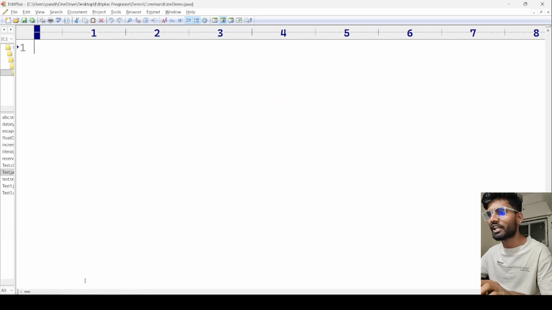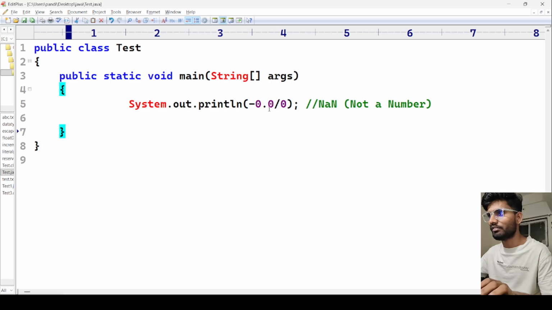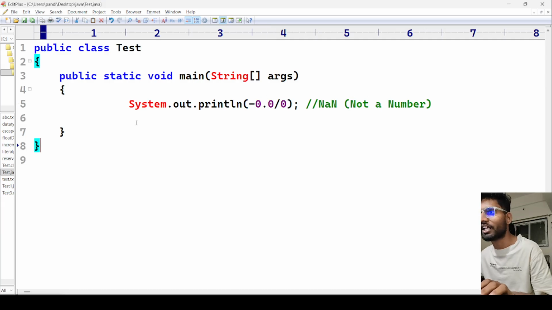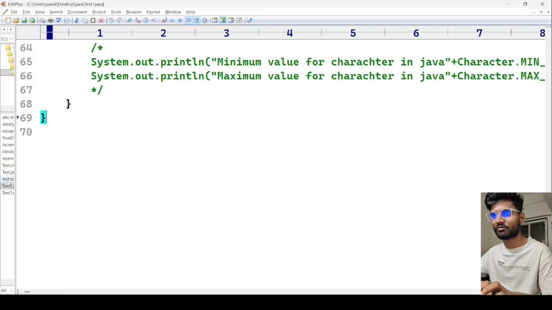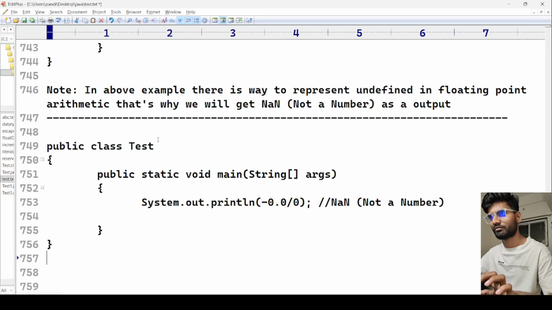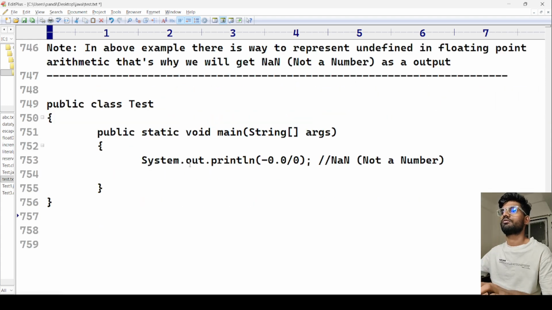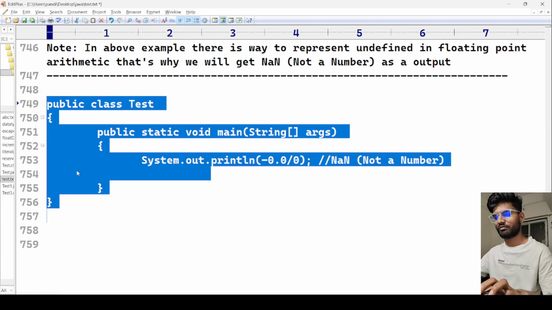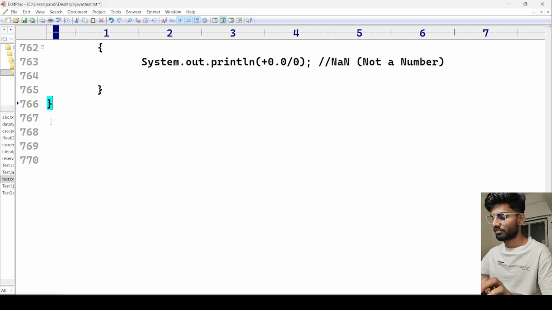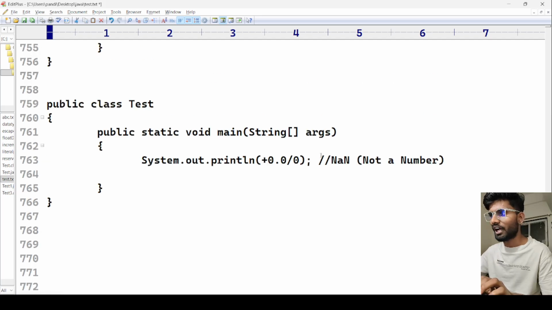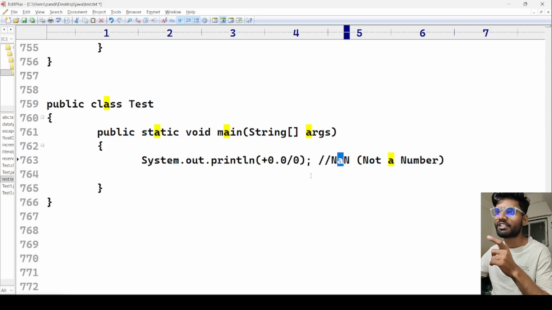There is no terminology available like negative NaN or plus NaN. Then how is NaN internally defined?